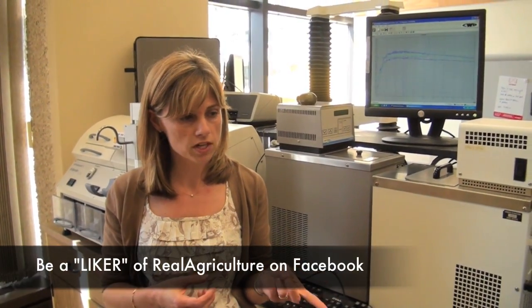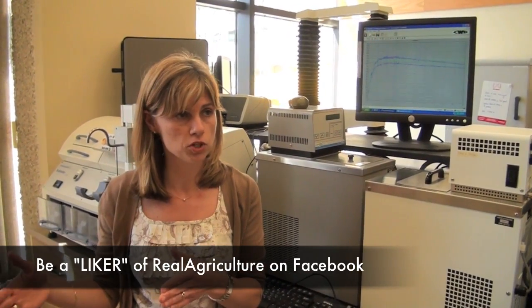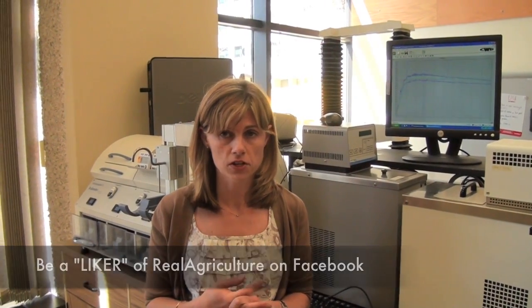The testing program varies depending on what we're testing. What we're testing right now is rather unique — it's actually some durum flours and these are variety specific. We're wanting to see whether or not the varieties have different properties from each other, and we expect that they do because we know they have different gluten strength and gluten characteristics. Those results could potentially help in market development for that durum flour. For normal wheat classes, samples may vary based on protein content and grade. For example, if a sample had fusarium damage, it might show lower strength characteristics — decreased stability and an increased MTI value.